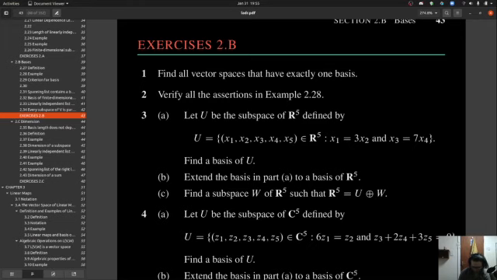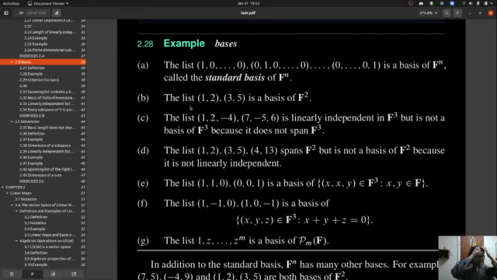Let's do number 2. I'm going to skip the standard basis because I don't need to show that.